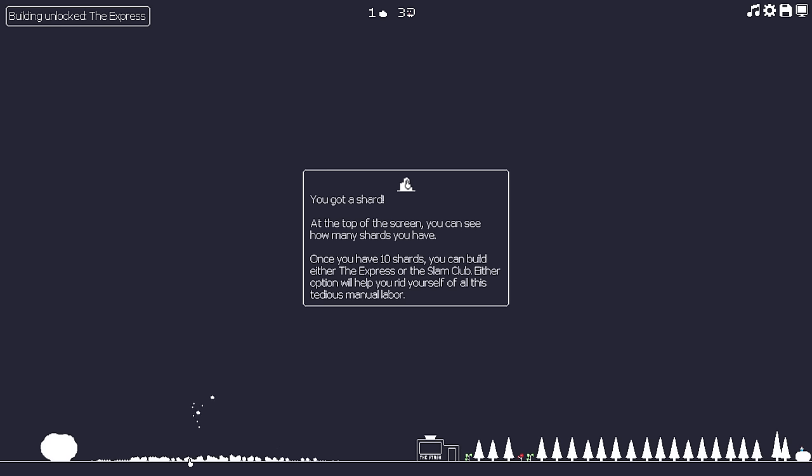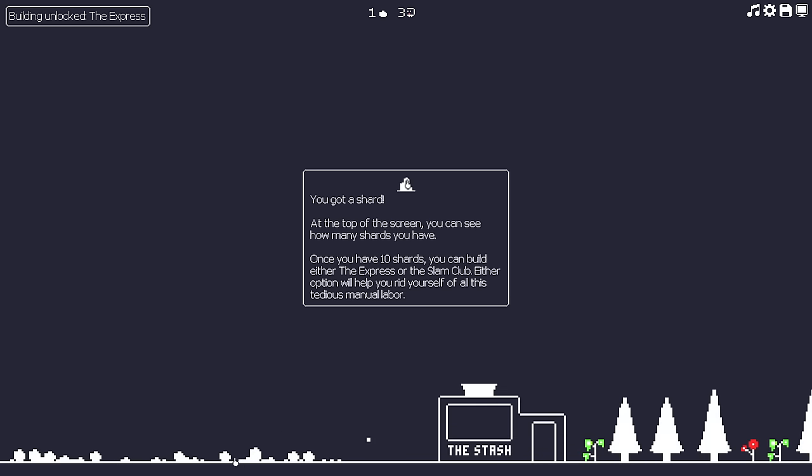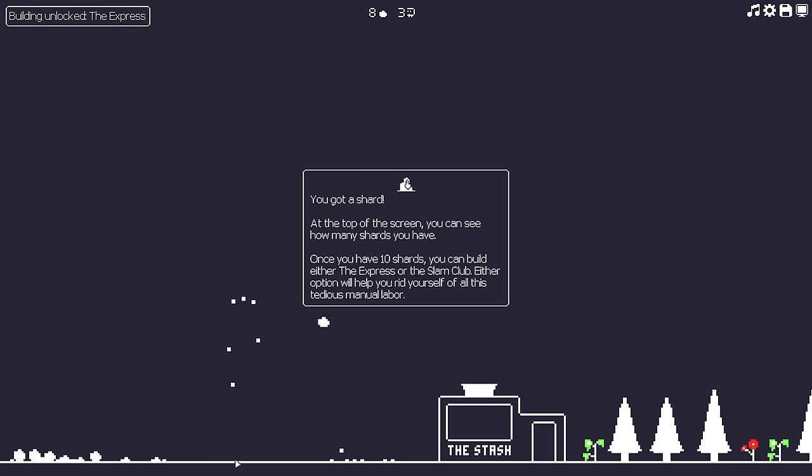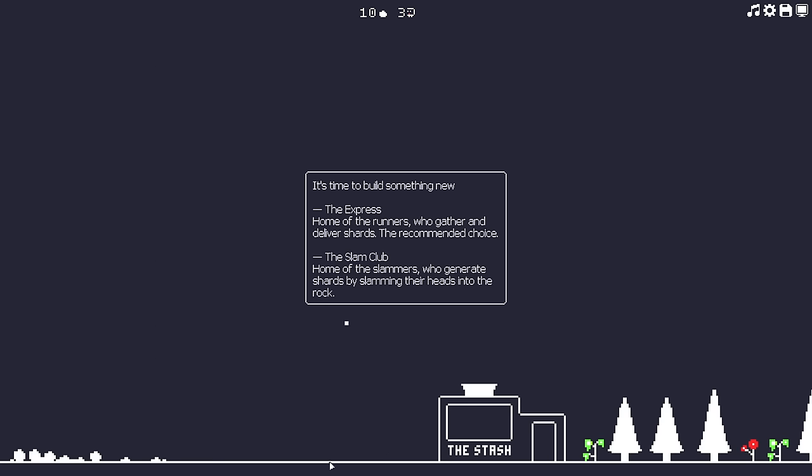Okay, so we can, like... Can I just hold down? I can hold down here as well. Oh, my lord. We gotta, like... Gonna bring it over? Do we have 10 shards? How much do I have? Okay, it's up there. It's 8. That's right. That should be enough. Right? That's enough.